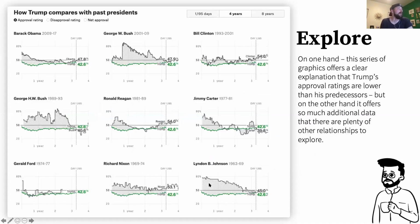Like maybe I ask, okay, I want to see Donald Trump's approval ratings compared to all prior presidents. That's a question that I think it's conceivable you wouldn't even need the data for. You could be smart enough to ask yourself that before you open the data. So let's say you're thinking ahead, you say, I want to see Trump compared to all the other presidents. And so then you see this and you say, wow, okay, now I see this. Then it becomes this recursive structure where you see this and now you have more questions.